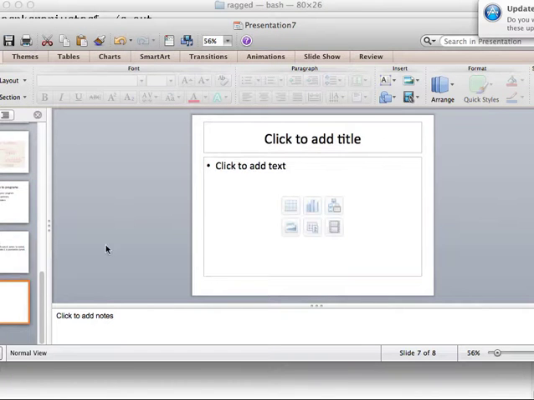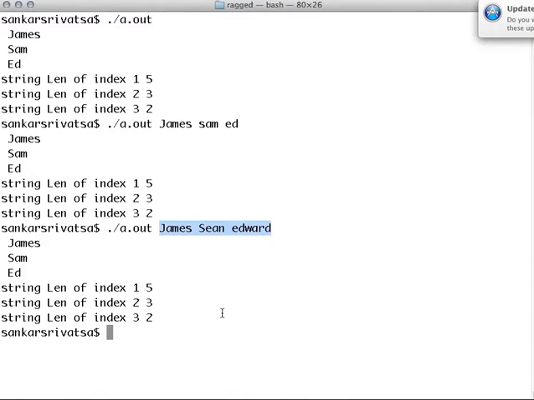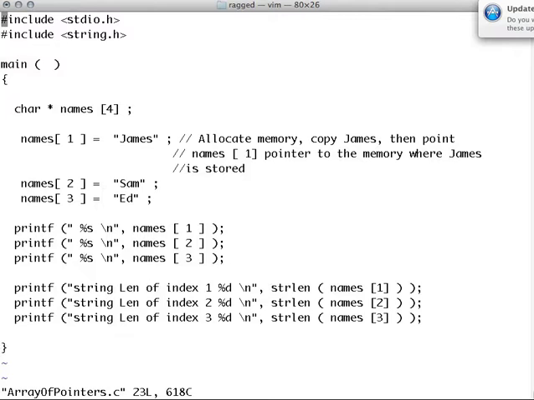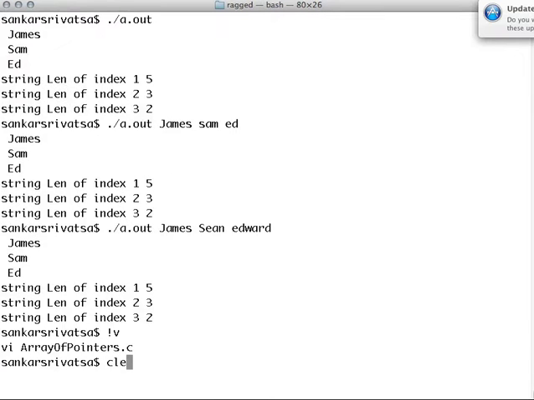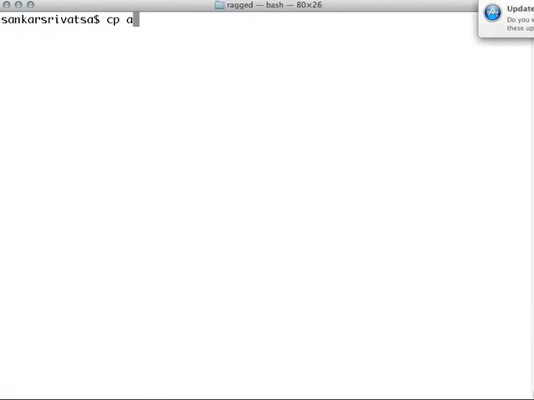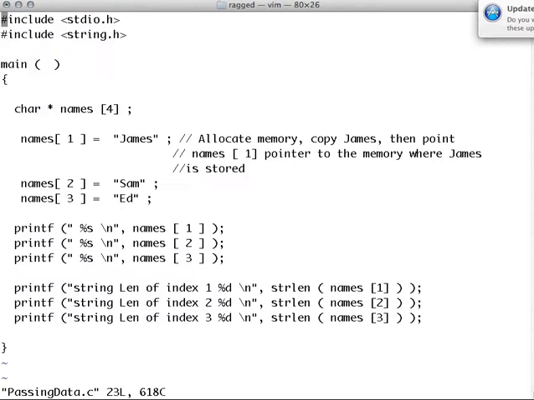We talked about that. Okay, so the way we do that is, if you go back to the program, let me copy this program, copy array of pointers to passing data.c. So we're going to, the way we do that is, there is int, you said number of arguments, right?